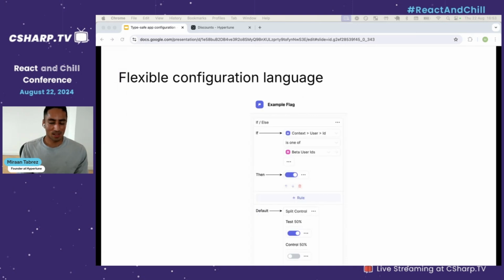The second thing we need is a flexible configuration language to define the logic that maps those inputs to the outputs. So we should be able to embed A/B tests and machine learning loops into our logic too. And we need a UI for non-technical people to edit the logic visually. So when we combine those two ingredients, the flexible type system and a flexible visual configuration language, we can scale to all of those complex use cases that we went through earlier.